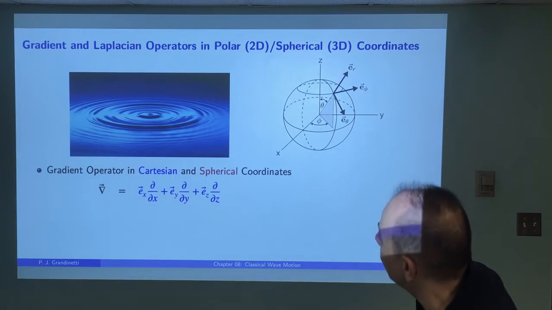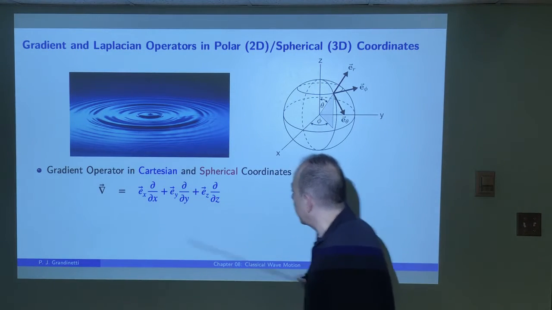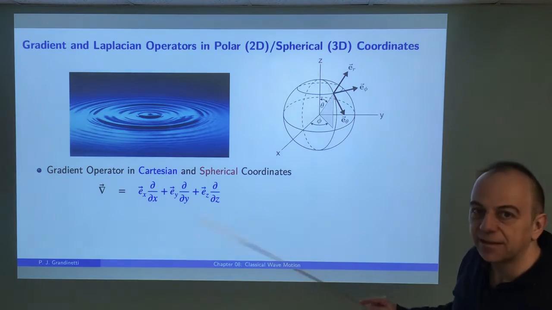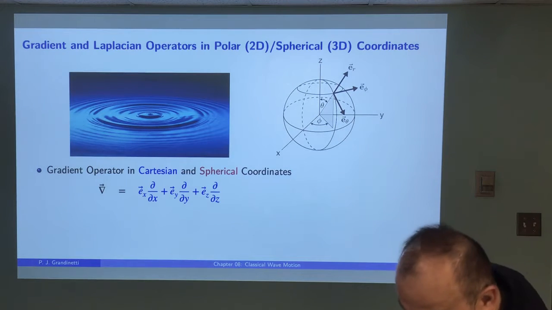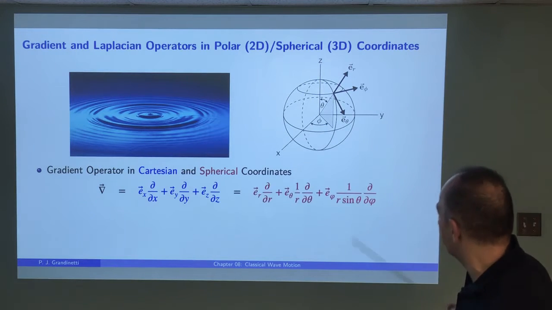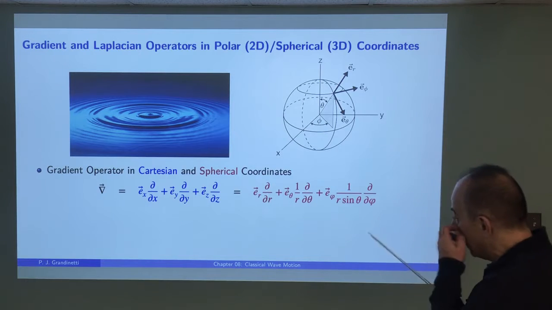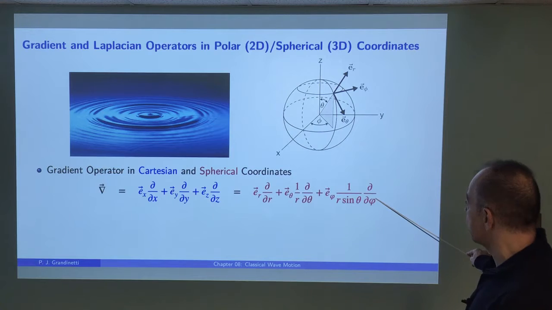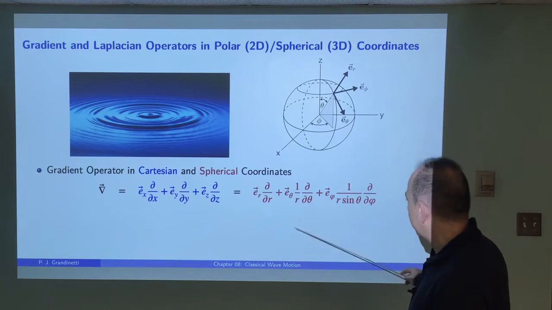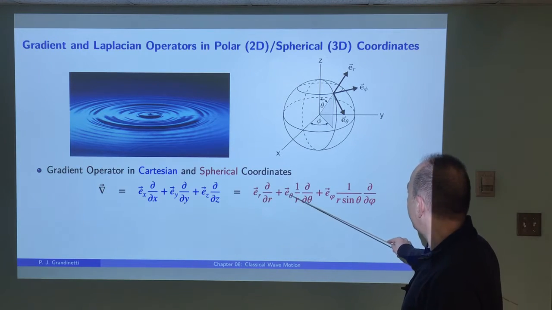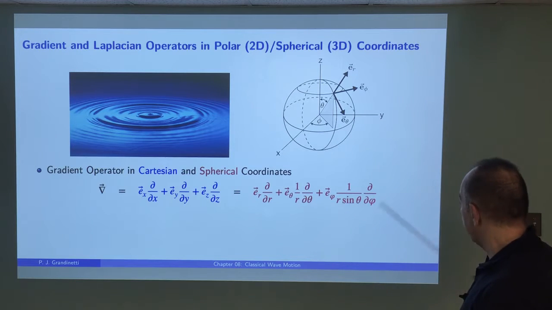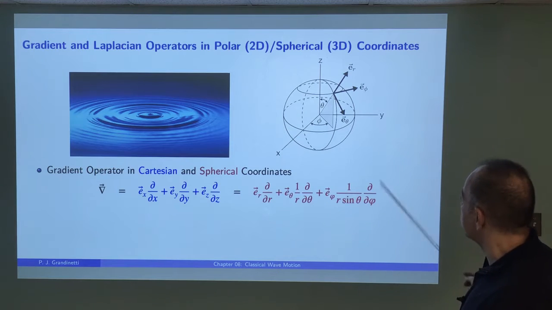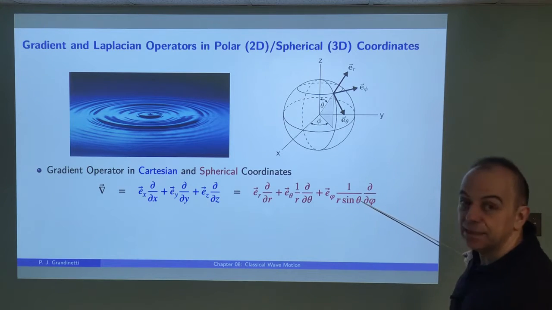Now, when we transform the gradient operator from Cartesian form, so here it is in Cartesian form, into spherical form, this is a little challenging problem. It is something you could do in a homework set, but I don't expect you to follow this here. This is the result that you get: the Cartesian gradient operator transformed into spherical coordinates. Here you see there's the e_r unit vector, e_theta unit vector, and e_phi unit vector times these partial derivatives. Now, the polar coordinate case is just the special case where theta is equal to 90 degrees.